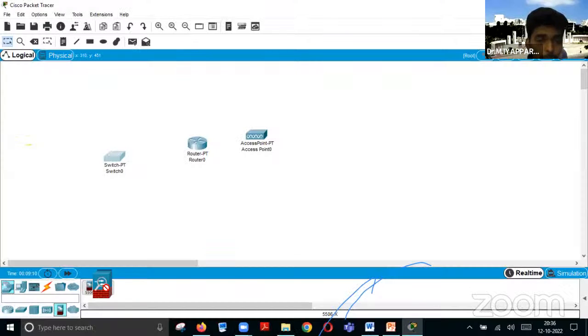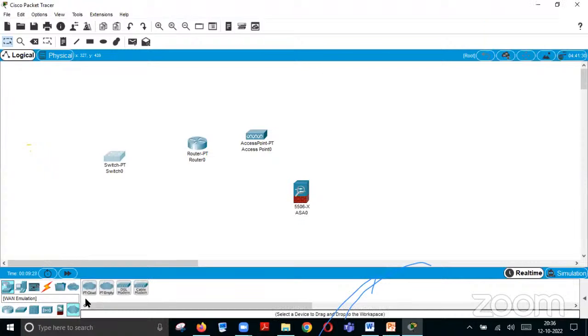We have two different firewalls here. We can pick the firewall and place it, and we make a network security environment, and we check the network security. After that, we implement that same configuration in real time. And if you want to make some cloud-based environment, that simulation is also here. You see, this is for cloud-based simulation.